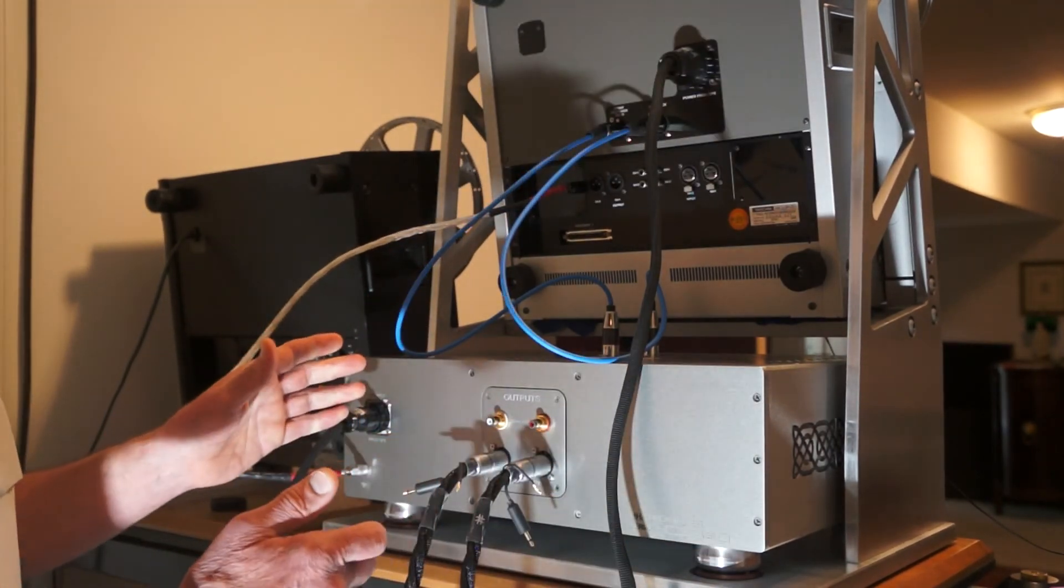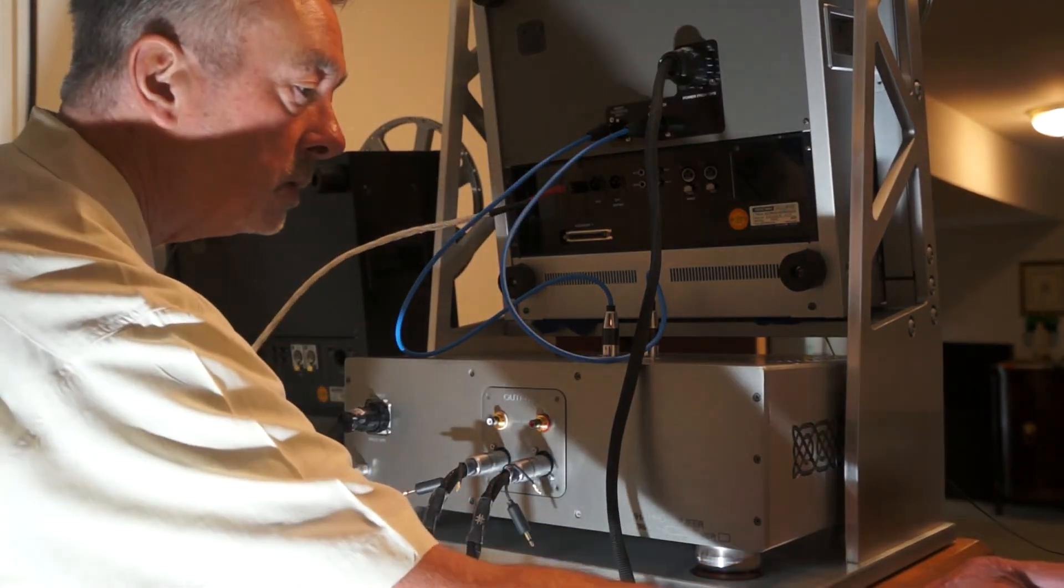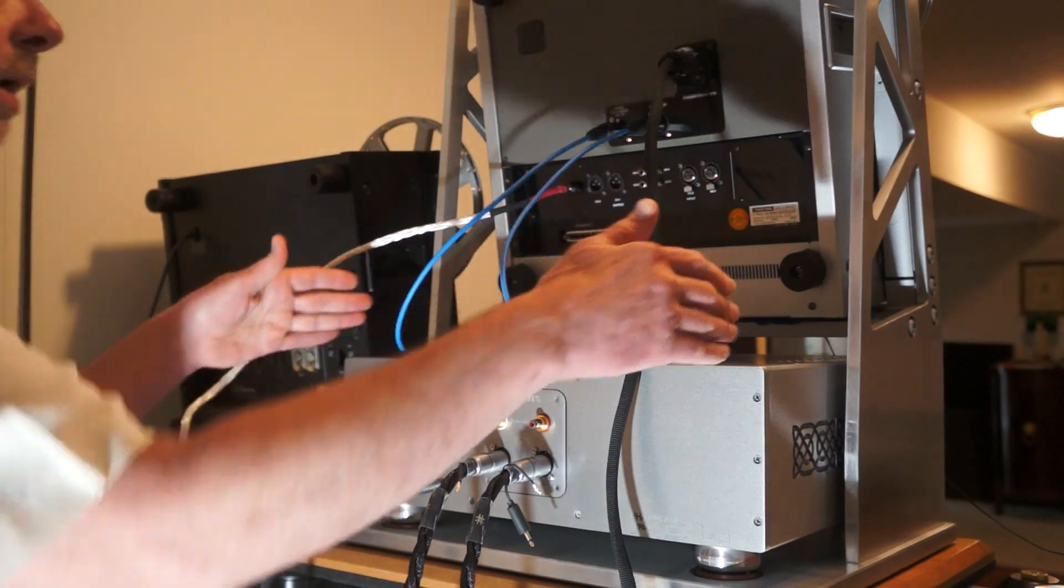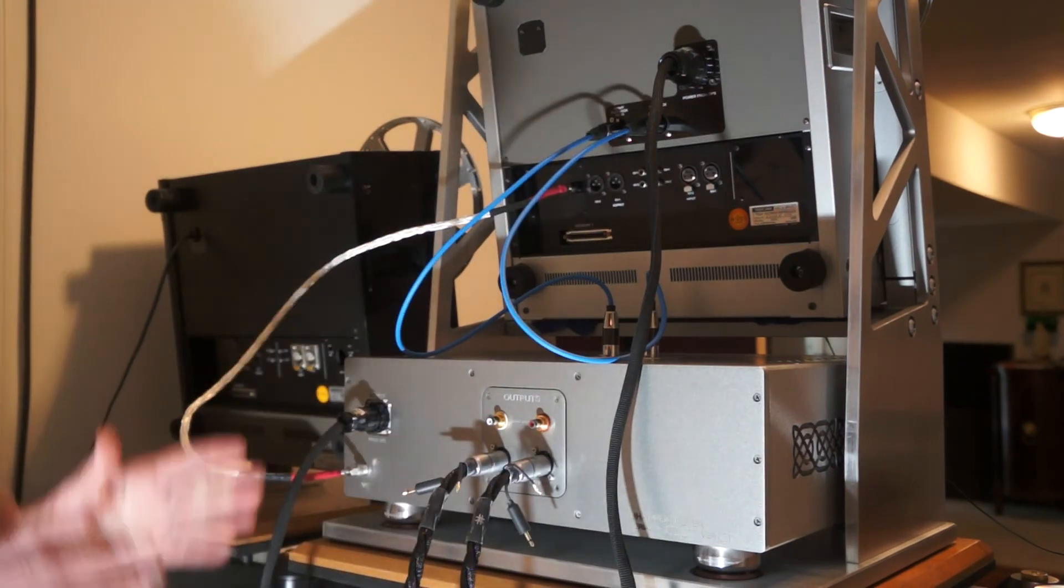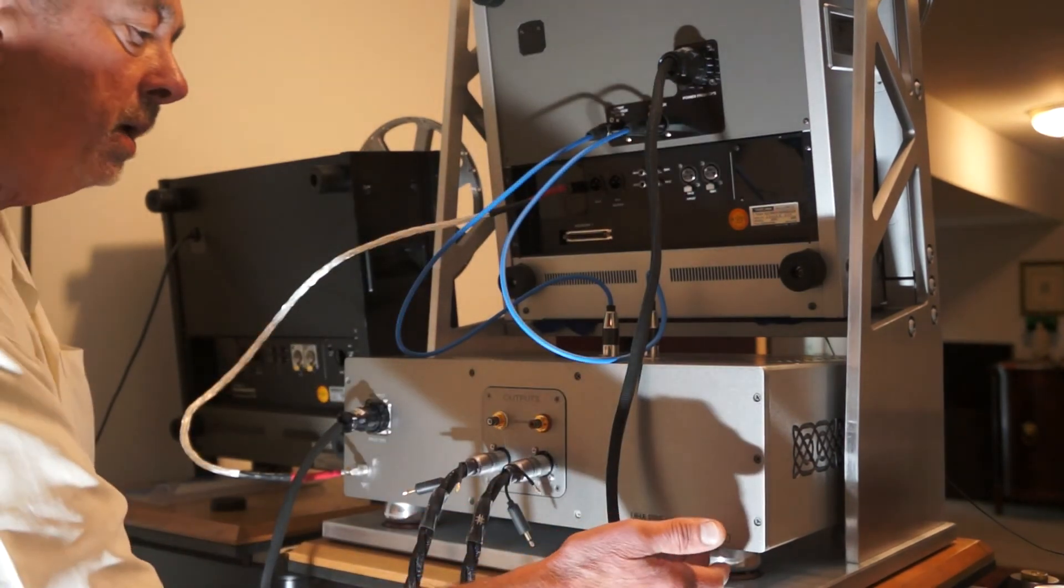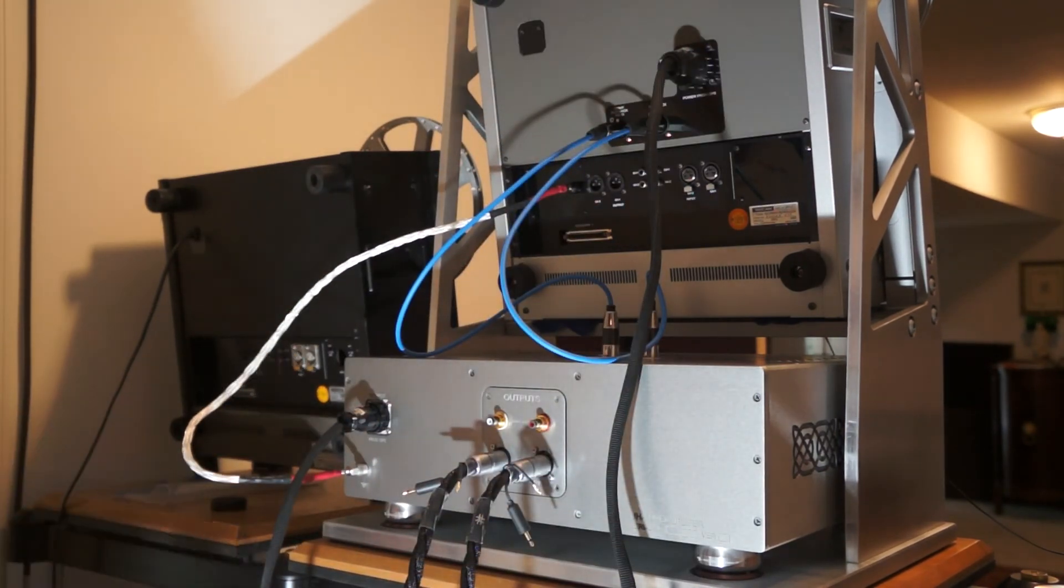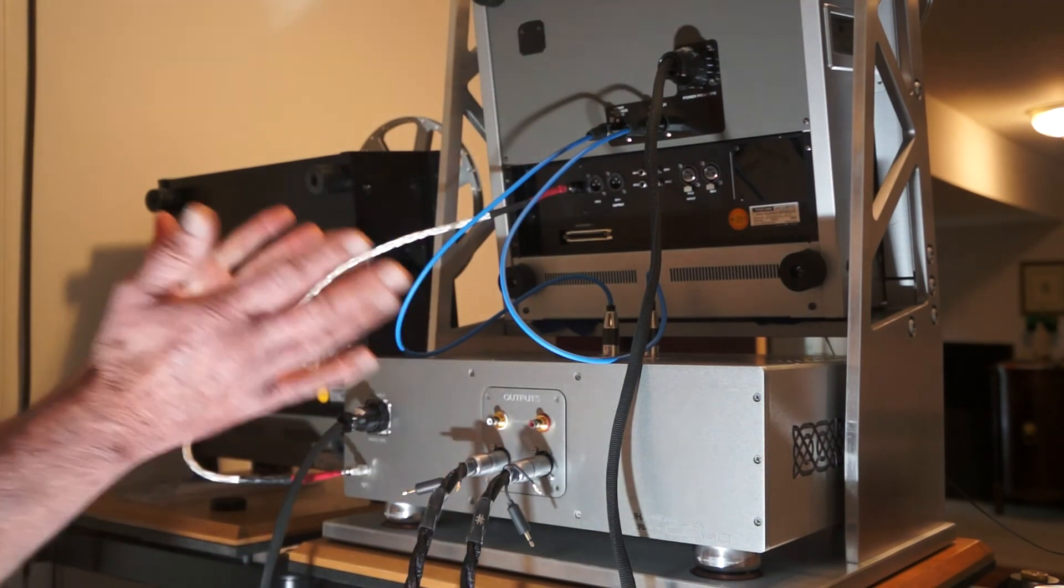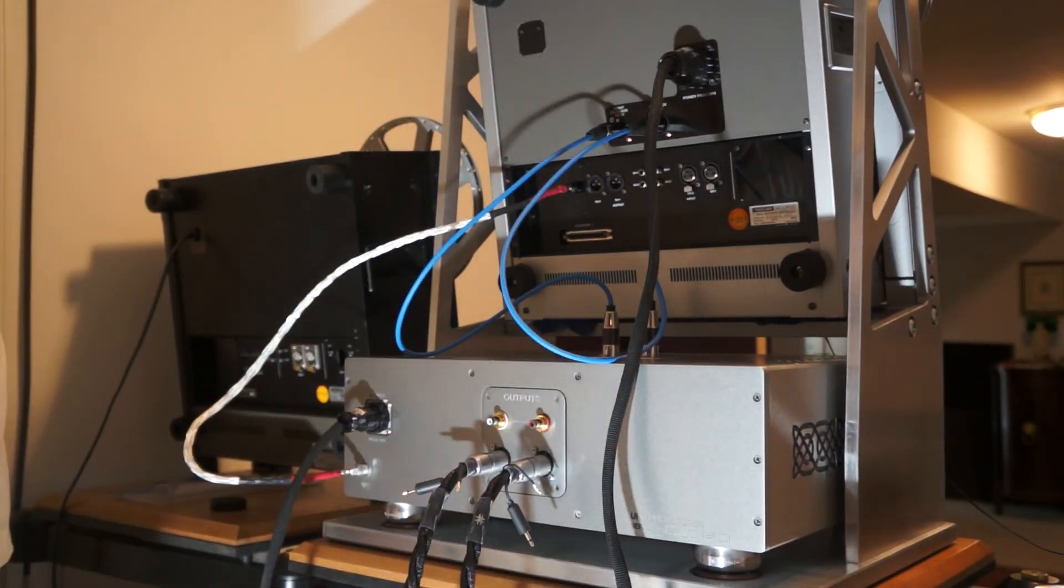You simply turn the unit on its side, unscrew the feet, they come right out and you're ready to slide in the hi-fi stay footers without any aggravation or hassle. I didn't want the user to have to open the top and try to figure out how to hold the nut inside while they unscrewed. None of that. We just made it so it's very easy. Threaded the aluminum and the footers screw right in or unscrew right out and bam off to the races.